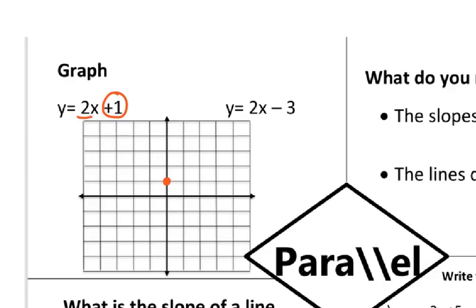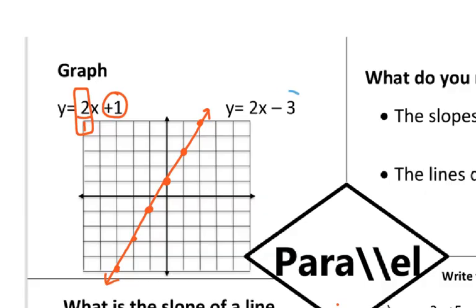Then I have a slope. My slope is my rate of change. It's the number in front of the x. The 2 is the same as 2 over 1 because 2 divided by 1 is the same as just 2. So it's positive, so we're going to rise 2 to the right 1. Rise 2 over 1. Same thing other direction, fall 2 over 1. So that's my first line.